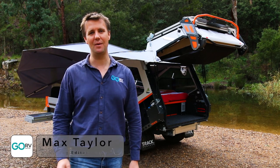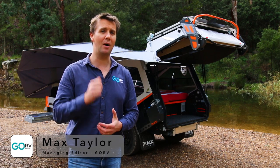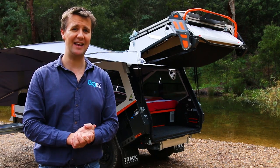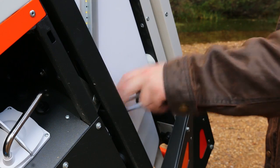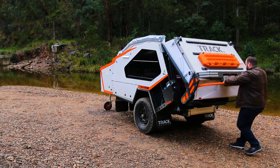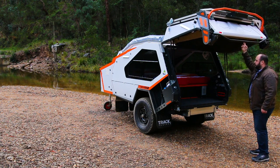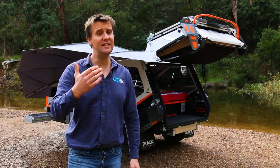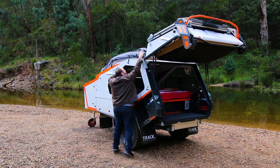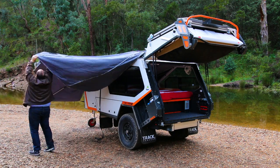What is this van behind me, I hear you ask? Well, it is the very special fifth generation T-Van by Track Trailer. What makes this van special? First and foremost, you've got a redesigned rear hatch that opens quick and easy like the back of a car, so you can get in and out of the van in a matter of seconds. And of course this awning — it'll set up in 30 seconds, or 60 seconds if you're taking your time. This is a completely new design by Track Trailer, built specifically for this van.